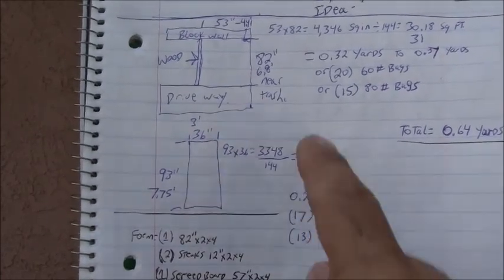So I determined what my material list is. Okay, so there's my approach. Again, this is just a DIY project. I am not a concrete expert, just trying to go about it somewhat methodically and trying to determine everything that I need in order to do the job. So that's it for my planning. Now I'm ready to start the demo.